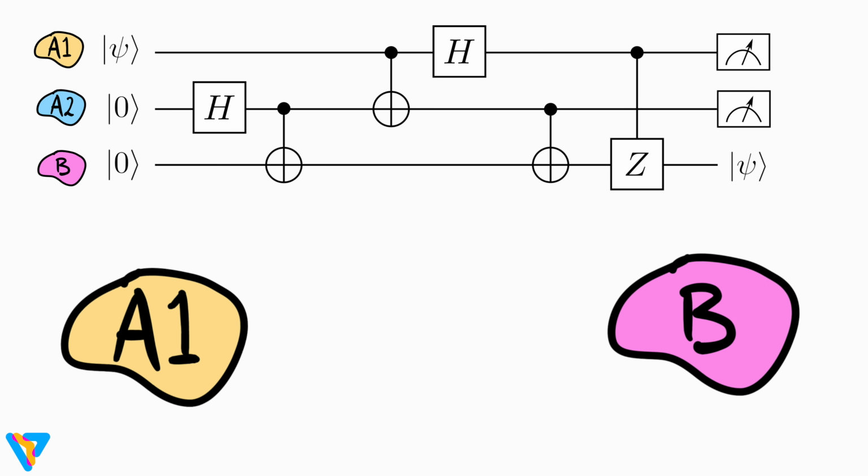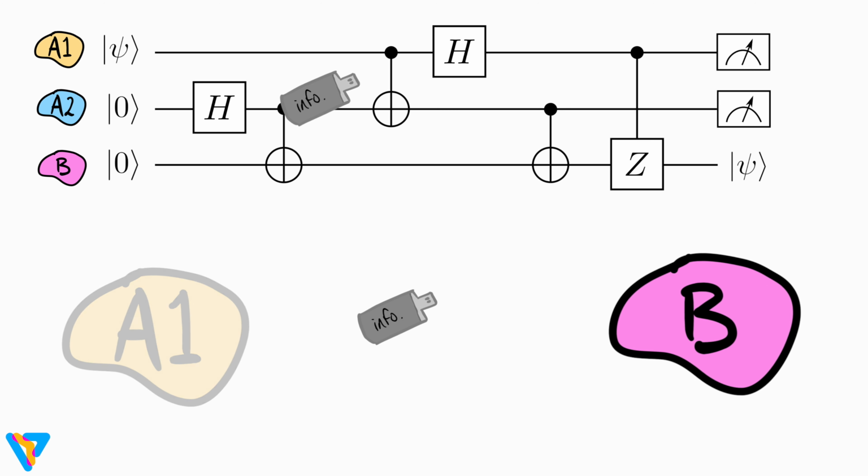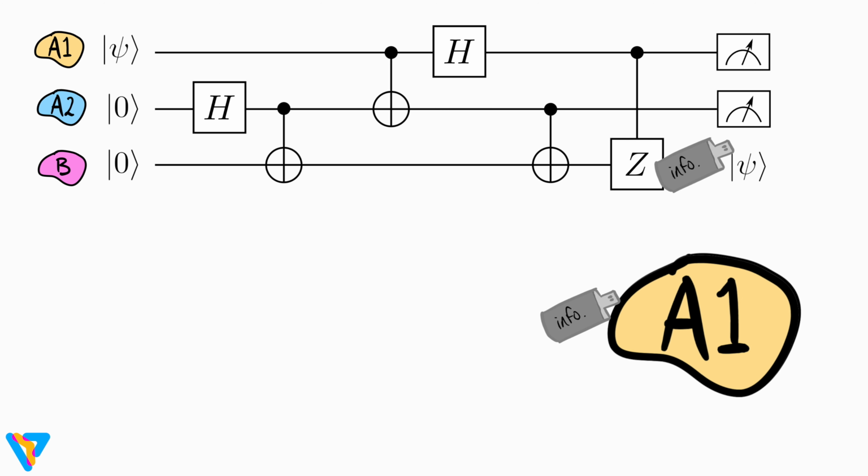So our protocol has basically taken the state of Alice's first qubit and transferred it into the state of Bob's qubit, which was originally in the 0 state. It's kind of miraculous, but you can kind of see how the teleportation is working via a transfer of information. Each operation in our protocol is like a pathway for the information to go through in order to get from Alice's first qubit to Bob's. So if you find yourself with a 3-qubit quantum computer and you can apply some gates to it, you can do some teleportation. Or you can just use this simple code and simulate it. Either way, teleportation's pretty cool and it's possible through entanglement.